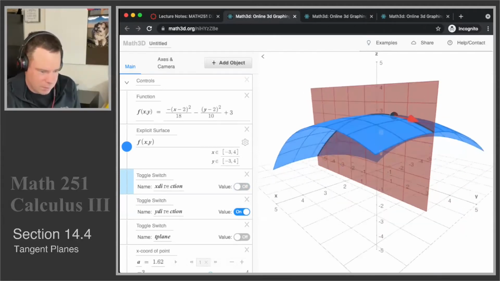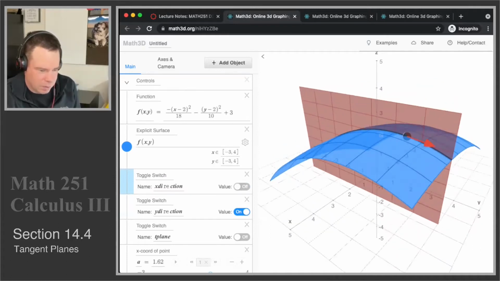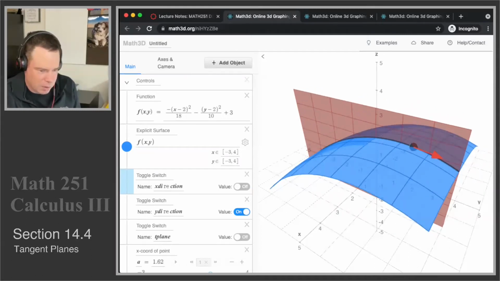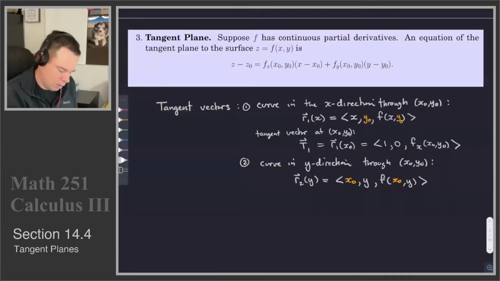So this is a fixed x value, x naught. The plane x equals x naught, cutting our surface. We are getting that black curve of intersection. That black curve of intersection in our diagram is given by the equation we just wrote down, R2. And then we construct the derivative of that vector valued function, and that gives us this red tangent vector. So that's what we've done for our construction. We've constructed this red tangent vector by taking this derivative. So let's do that now.